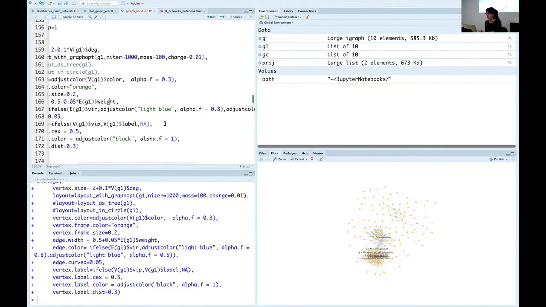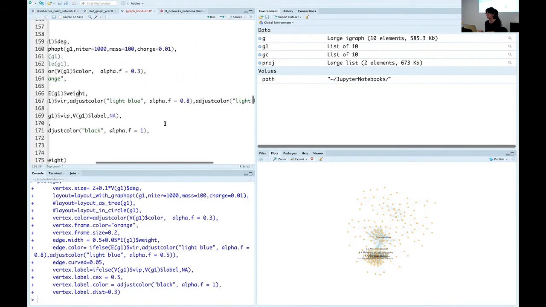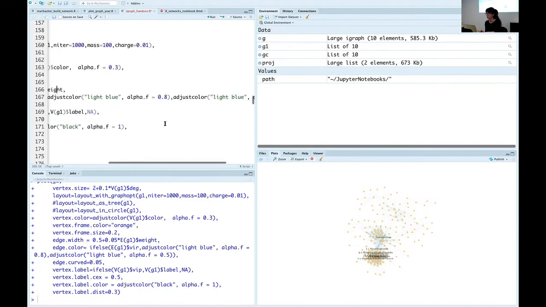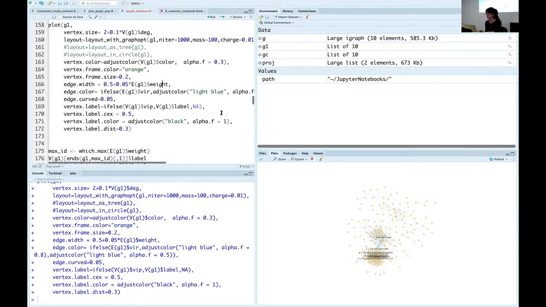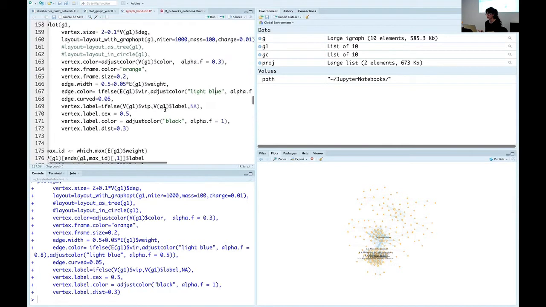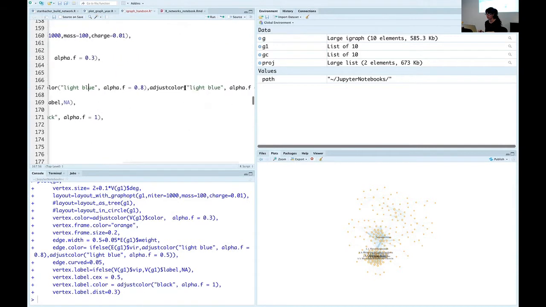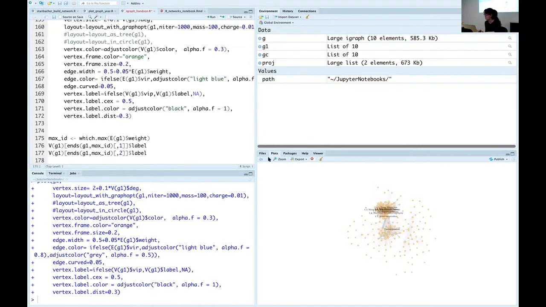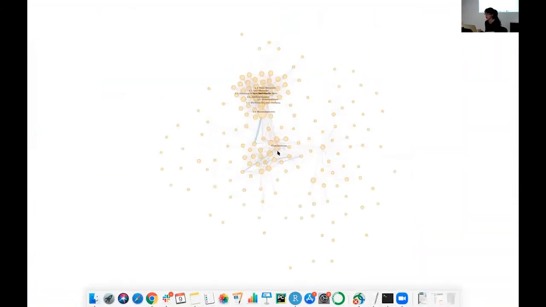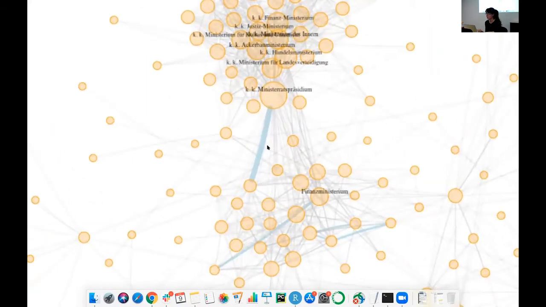And I color here, for example, the edges with the largest weight are highlighted.